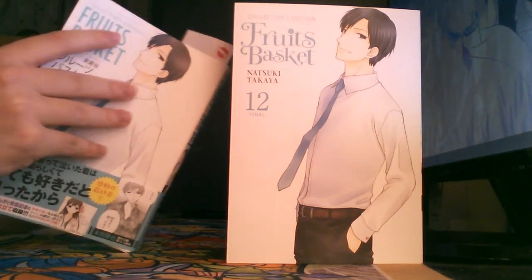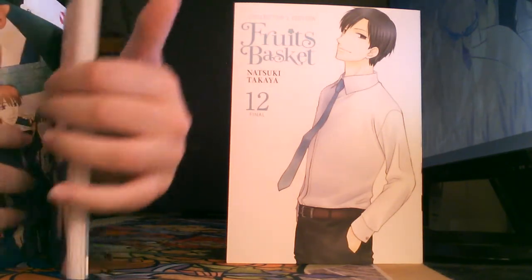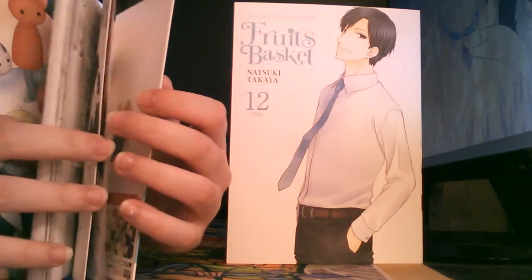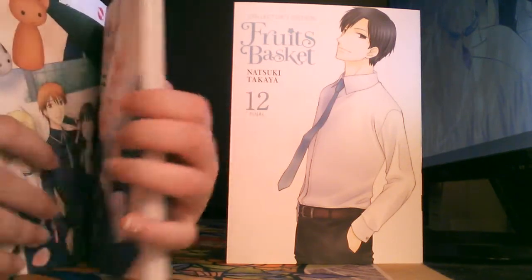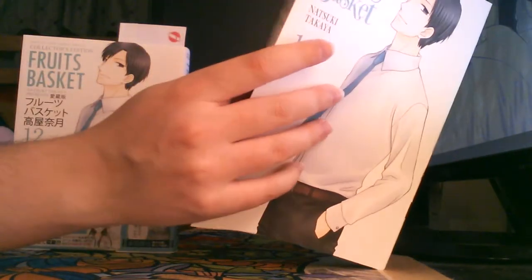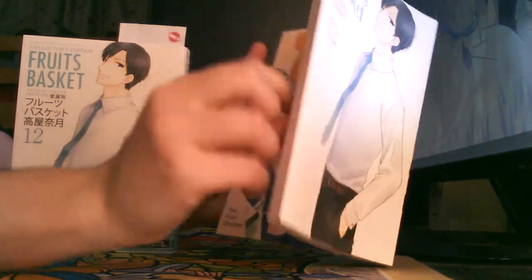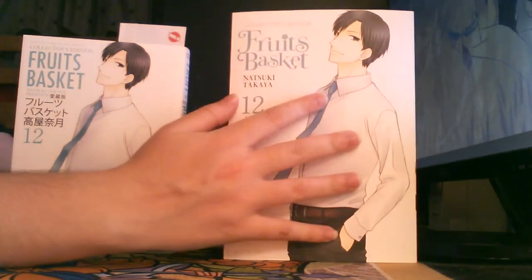The only difference, and this is just because of how the English and the Japanese versions did it, is that in the Japanese version, I'm pretty sure I pointed this out before, all the colored pages are still made of the same material that the normal pages are, which includes this page, the final chapter cover. In the English version, they've laminated it and made it into the same kind of color material that the colored pages are in the front. Again, just random little cosmetic things.